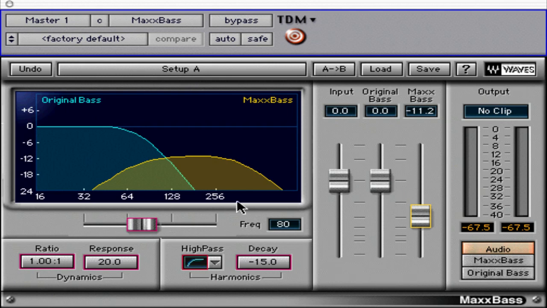Maxx is a plugin that creates harmonics that are added to the original signal. These harmonics trick the human ear into perceiving lower bass frequencies that may not have been present in the output of the original signal. We are definitely able to hear the bass guitar through small speakers even though they cannot physically reproduce the fundamental or main note being played.